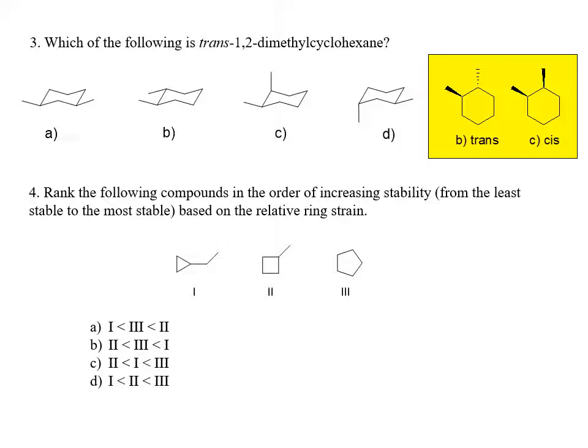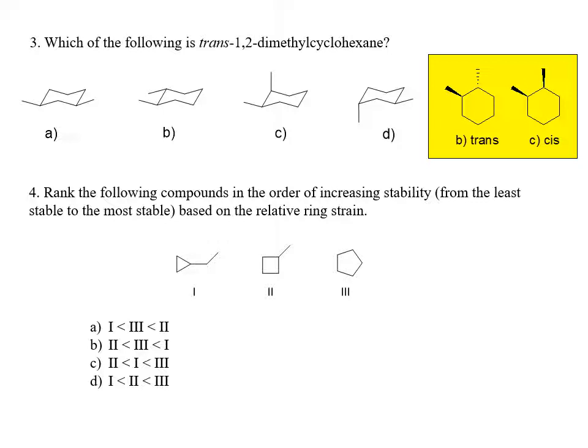First question is about 1,2-dimethyl cyclohexane, which means that 2 methyl groups have to be in 1,2 relation to each other, next to each other. That's 1,2. And when we consider 4 choices, A is actually 1,3, and so is D. So A and D are 1,3-dimethyl cyclohexanes, and we can right away eliminate them. Question is B and C. Which of them is correct answer? Which of them is trans?